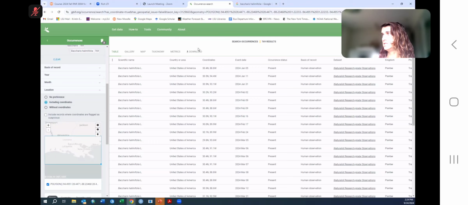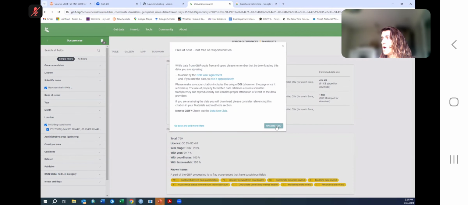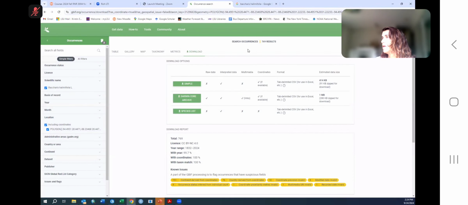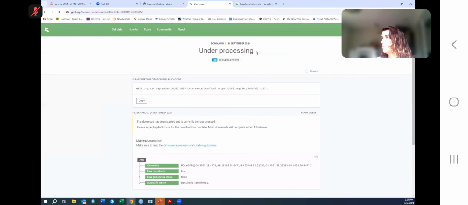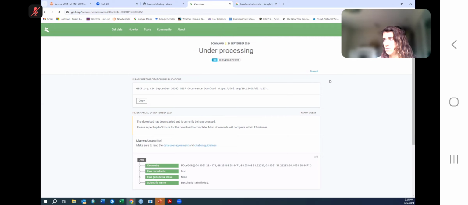And then you might have to do some refreshing of your page if nothing is happening. What happens with mine is it looks like this. We go to simple download. I go to I understood. And then it's going to take a few minutes. Mine tends to do this for a while. It says processing for a while. And then I actually have to go up and refresh my screen. And then it'll finally give me a button over here that says download, and then I can download it into the folder that we need for class.